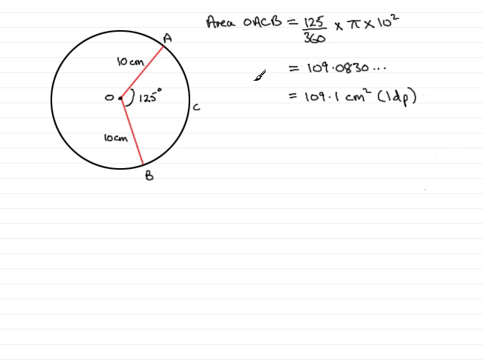So that's the area then of OACB the sector OACB. Now suppose we're asked to find the arc length ACB. Arc length ACB equals again a fraction, that fraction being 125/360ths of the circumference of the circle, the distance all the way around the outside. The formula for circumference of the circle is 2 pi R so it would be 125/360 of 2 times pi times the radius of 10.